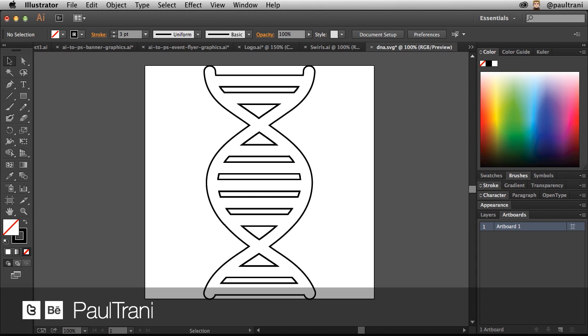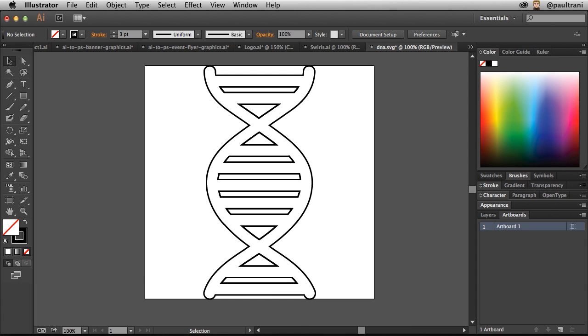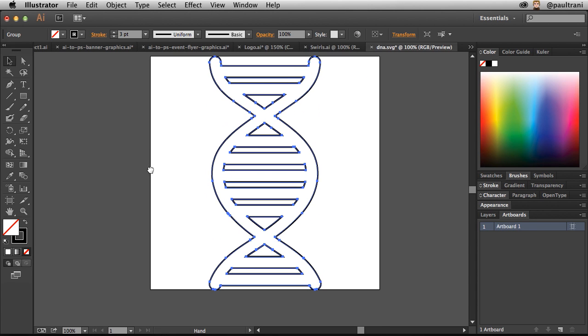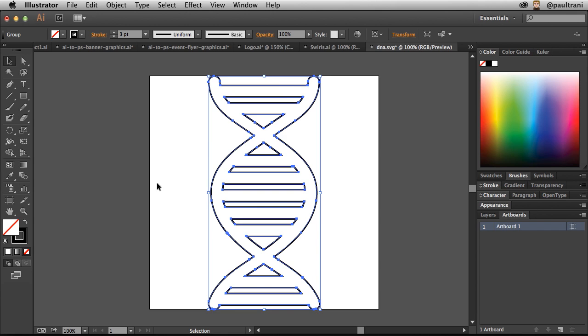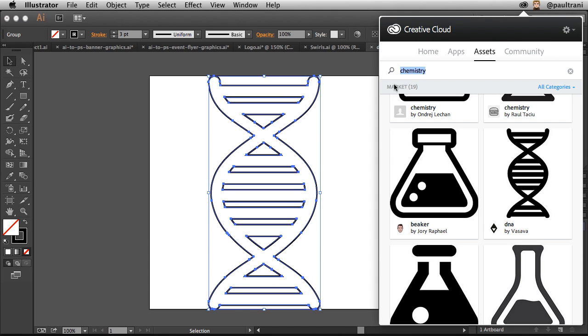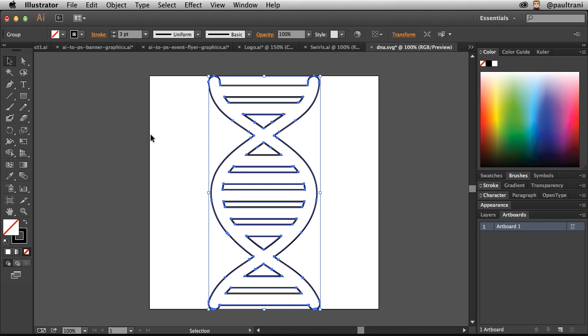There are actually a lot of different ways you can work between Illustrator and Photoshop, and most designers I know typically use both apps. In fact, here I am in Illustrator, and quite frankly, I want to take this illustration that I have right here and bring it into Photoshop. Now you might be wondering where that came from. Well, it came from Creative Cloud Market. All I did is type in chemistry, download this SVG file, and then modify it. So I encourage you to do that.